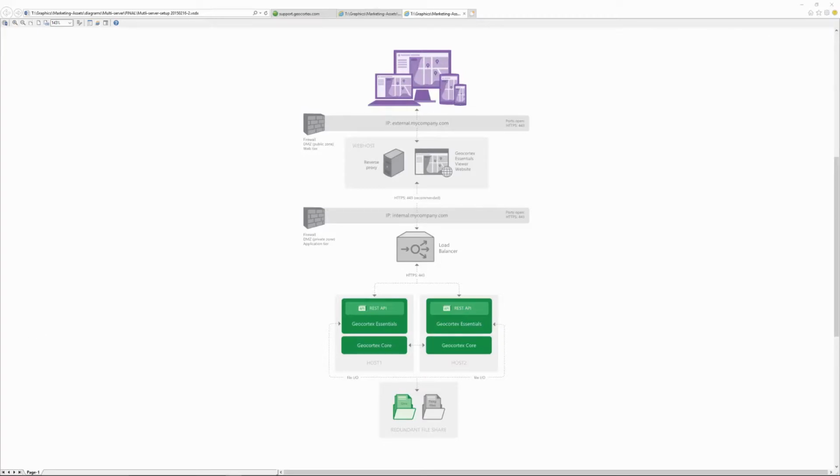Now, this system can basically work with as many Essentials nodes, so we could add more Essentials nodes here, and they're all going to work the same way. All of the cores are going to talk together, and each of the Essentials instances is going to be configured to talk to this shared storage, and the load balancer out front will just either hit round robin or have some scheme for deciding where to route requests. But basically all of these Essentials instances will play nicely together.